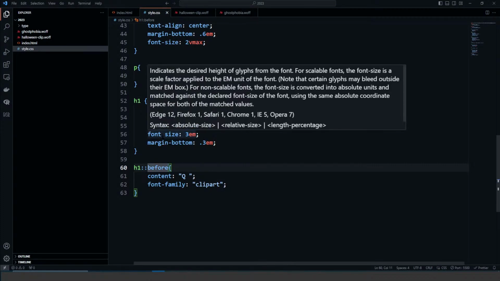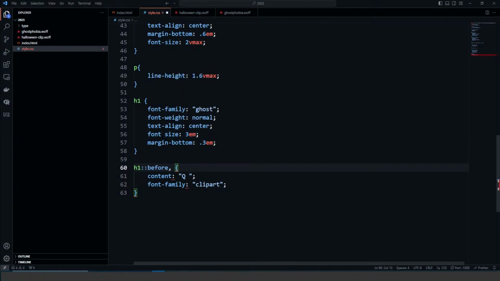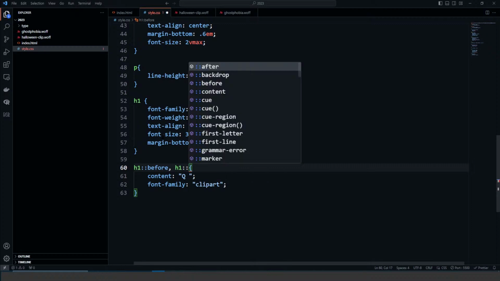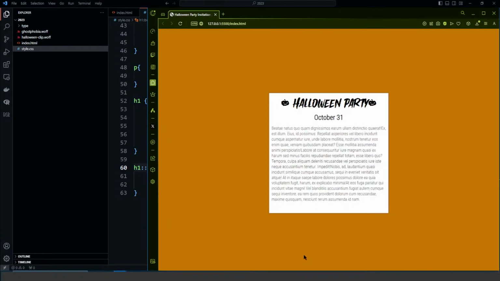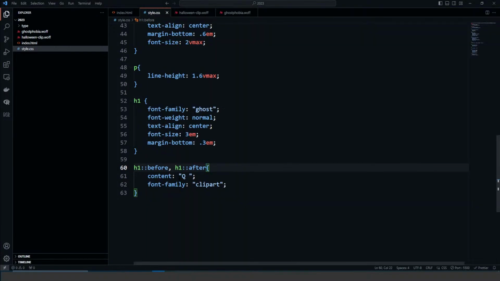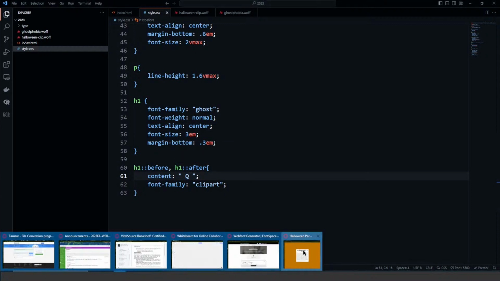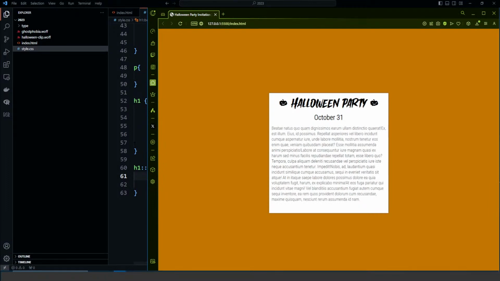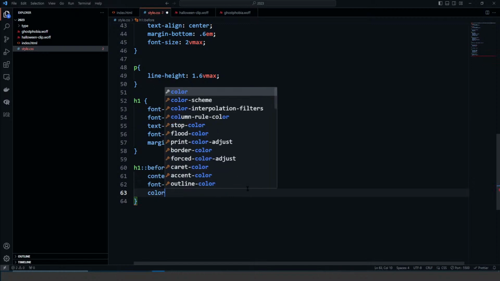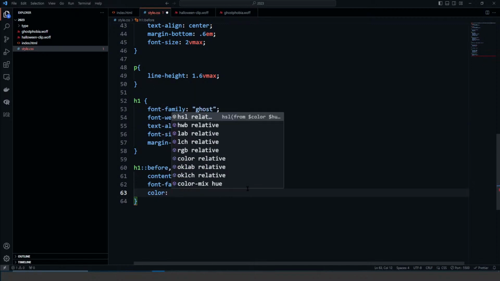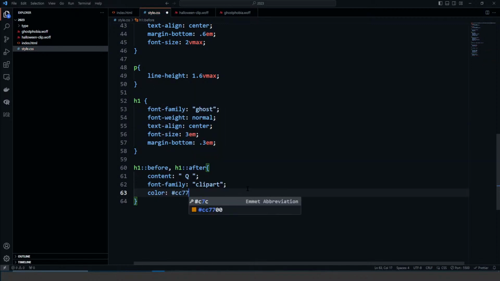I can also do the same thing for the after, by comma, H1 after. Right, so now I have it before and after the H1. We'll put a little space before so it handles that. And we can even change the color. I want to make the color maybe match the orange of the background, so I'm going to go hashtag CC7700.